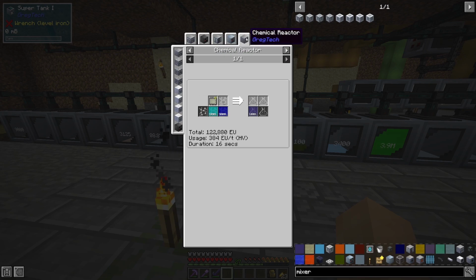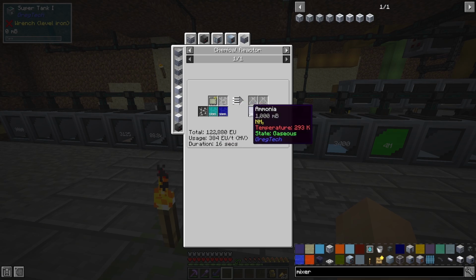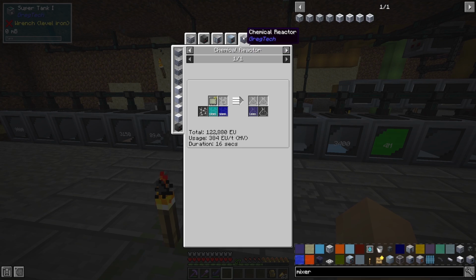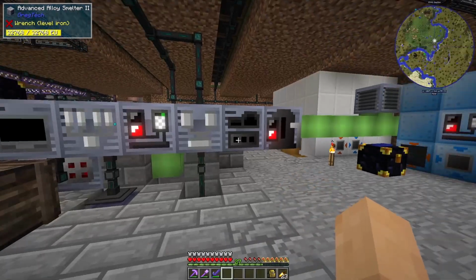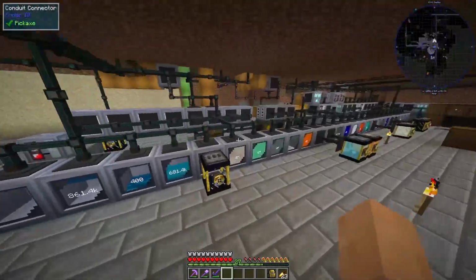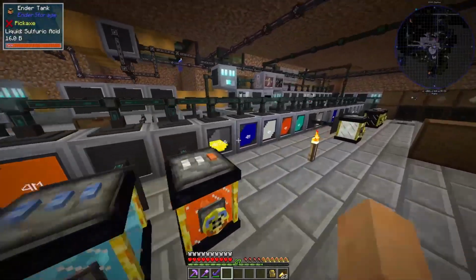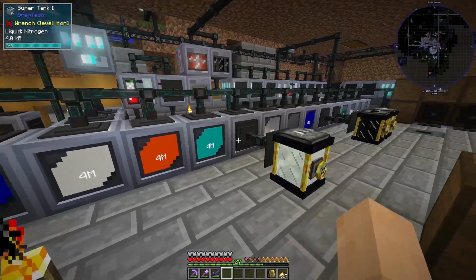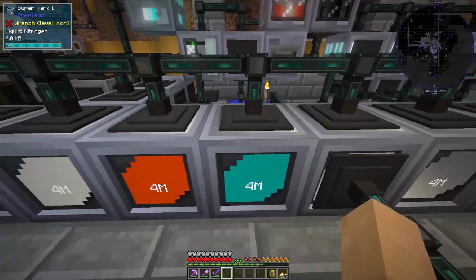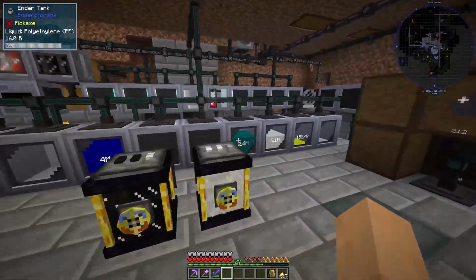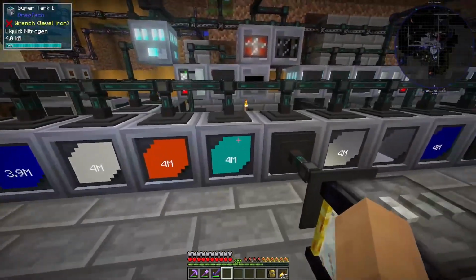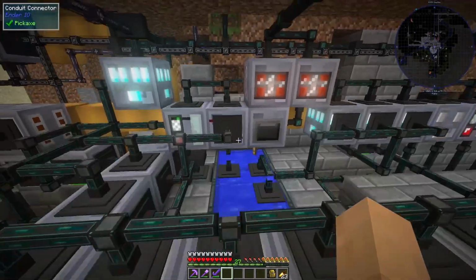You can electrolyze things, hydrogen and nitrogen. I think I need to do this, but it's an HV level chemical reaction. So we would need to do that over in our HV line here, which we can. I think we have a good amount of nitrogen. It's right here. I don't remember where we're getting it from though. So I don't want to be burning through too much nitrogen if I don't have to. So that's a concern. I'm not voiding it.